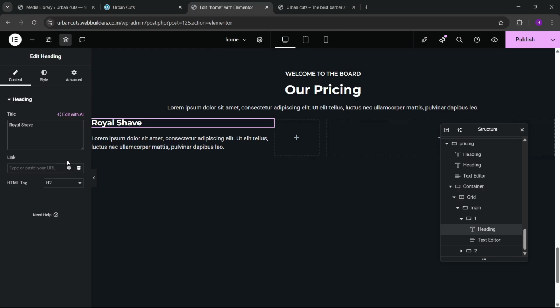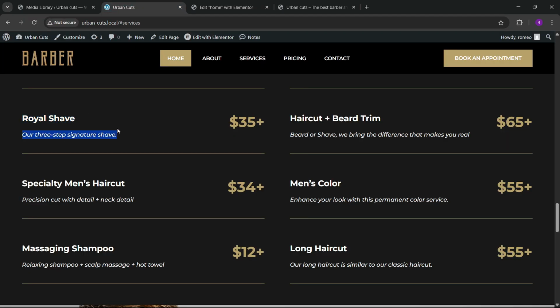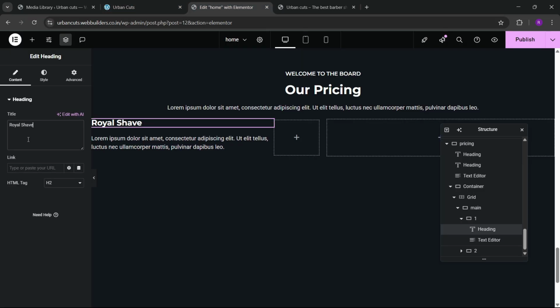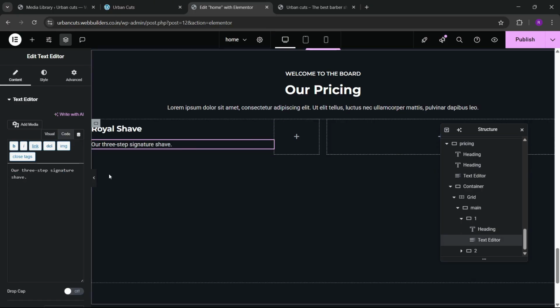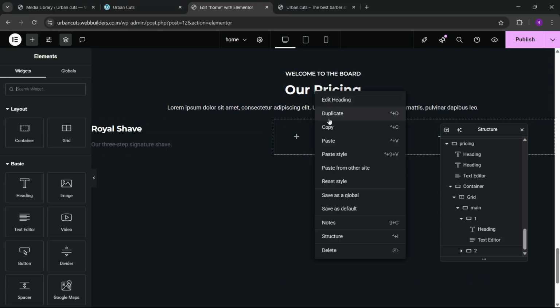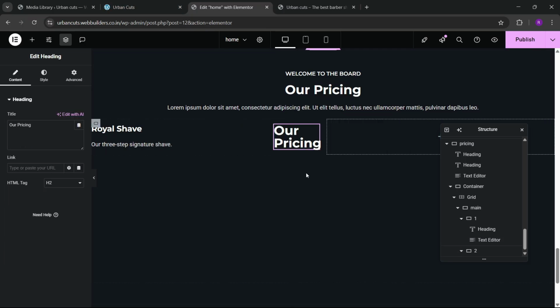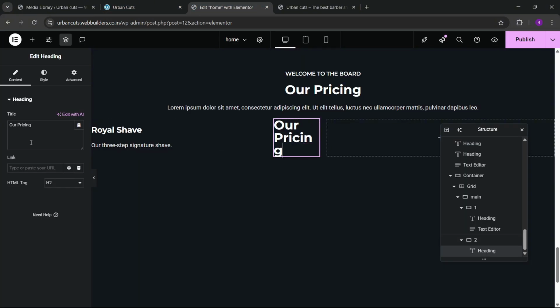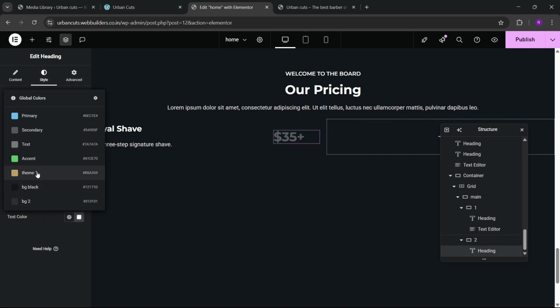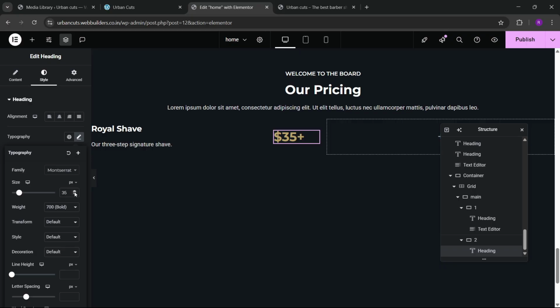So let me name this royal shave, and here let me copy this small description. Okay, so I'm just putting one content, and I'm then gonna duplicate this, and for this we're gonna use this copy, and we're gonna paste it here. Okay, here it's saying $35 plus something like this, and we're gonna just have this color. Let's increase the font size of this. Let's make this 45.